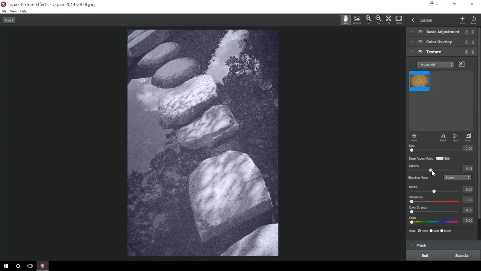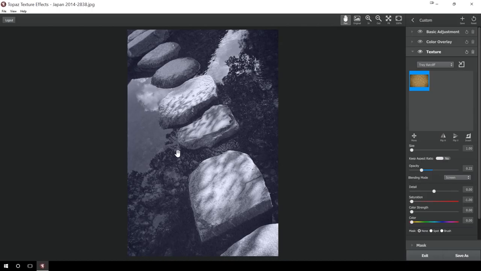So I can come in and change the opacity. And when I do that, it gets it about to the level that I want, but I've kind of lost some of the detail that I want there. Well, that's where this detail slider comes in. I can bring a little bit of it back. So I'm getting rid of the haze that it creates, but I'm also adding that texture back in. And once I have this done, and this is one that I've spent some time working on, maybe I want to save that as my own preset.